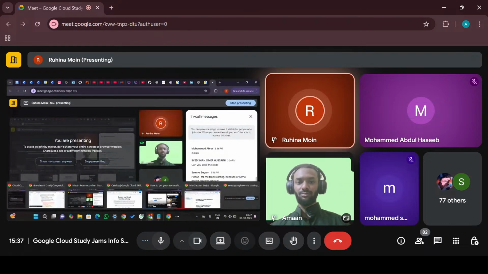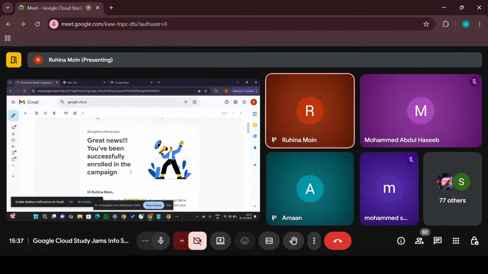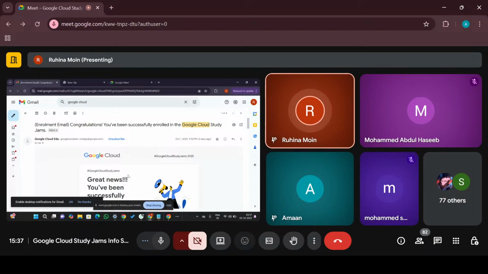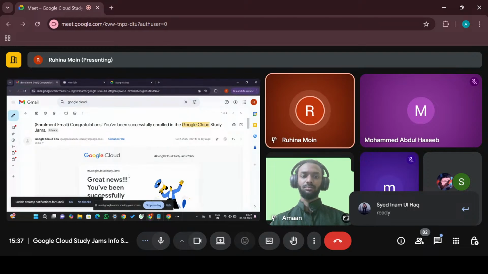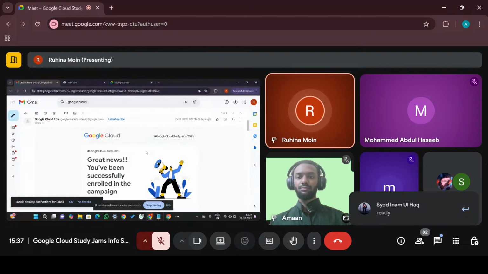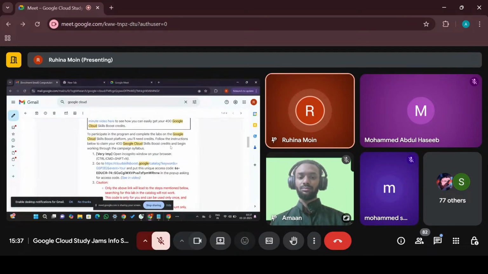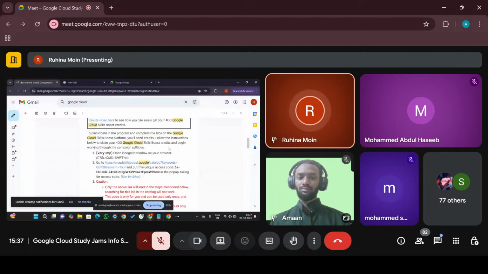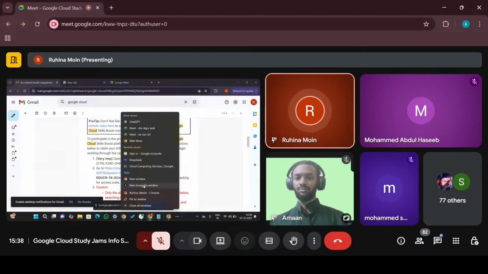So all of you must have received the enrollment mail on Wednesday after you've registered. Please check your spam, junk, or somewhere else if you do not find the mail, and you'll get the mail on the one you've registered with us on the Google Forms. So this is the enrollment mail from Google Cloud Edu. You'll find it, and if you scroll down right here, there are steps on how to log in. You can follow along with me right now if you find this confusing. The first thing you need to do is open an incognito window on your browser. So I'm going to open a new incognito window.